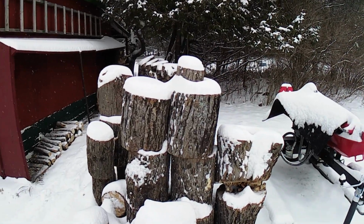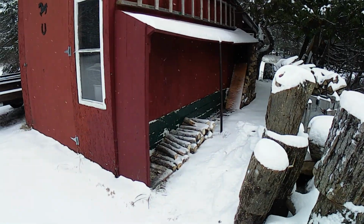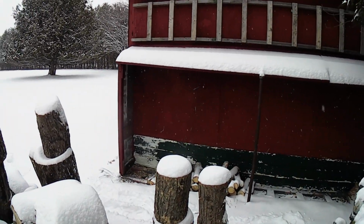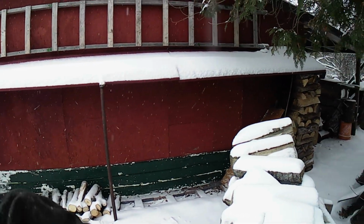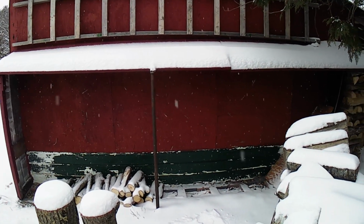From my nephew's place. So all these blocks and these small pieces here from limbs. I'm curious to see what kind of a pile of wood they make. So all this wood, all that, I'm going to pile it neatly in here. This area holds 2 face cords of wood because it's 16 feet long and 4 feet high.